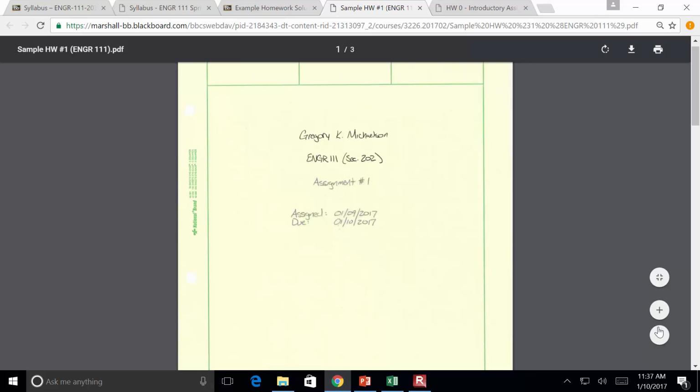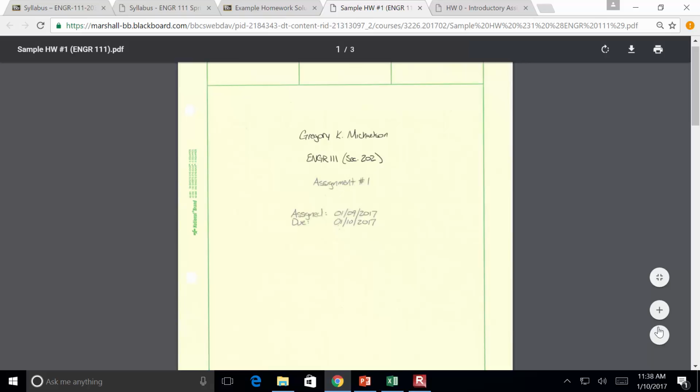What this special paper is, is it's lined with graph on the back, but you actually write on the front, so that when you take a photocopy of it, you don't see the individual squares. But the individual squares are there to help you draw things to scale and to make the drawing neat.